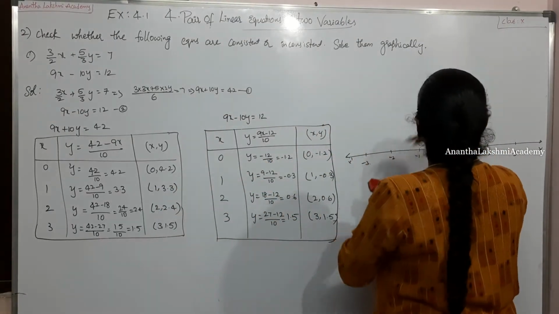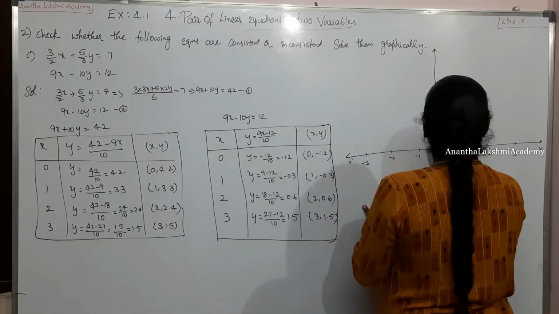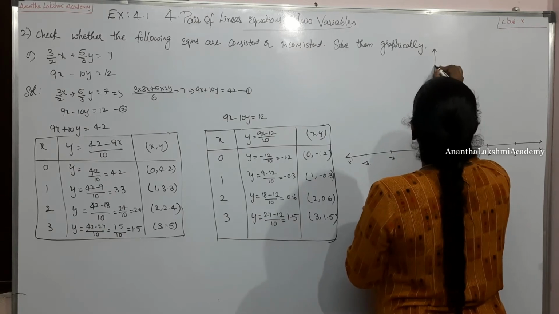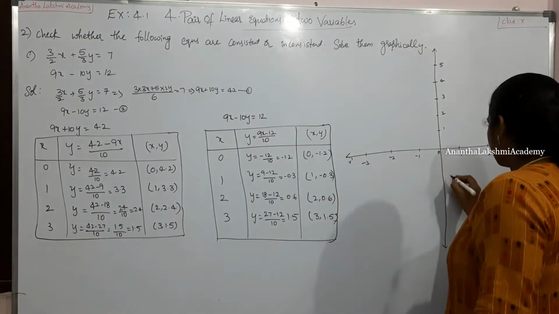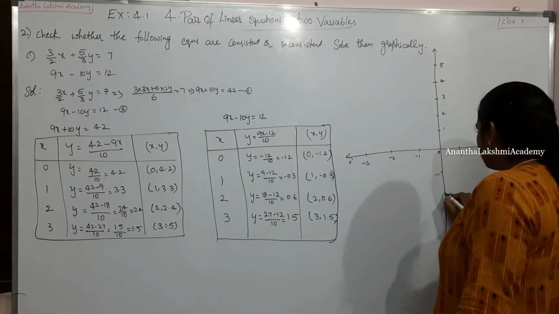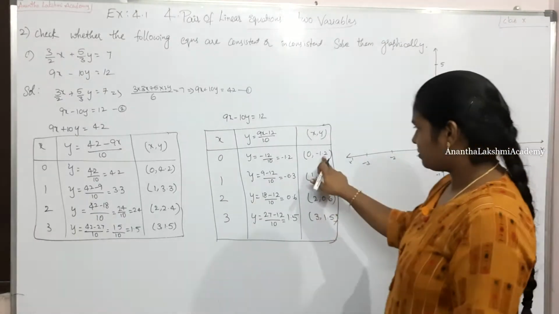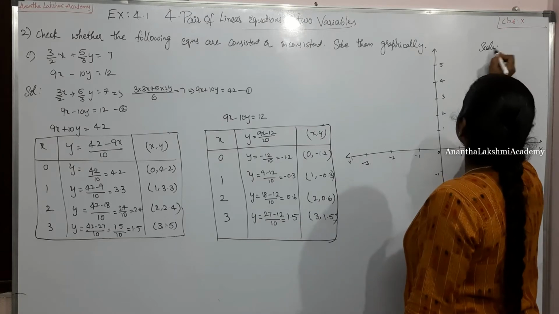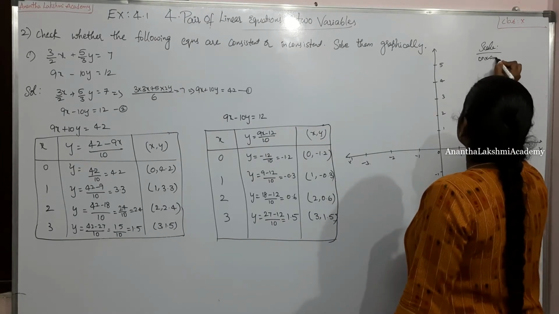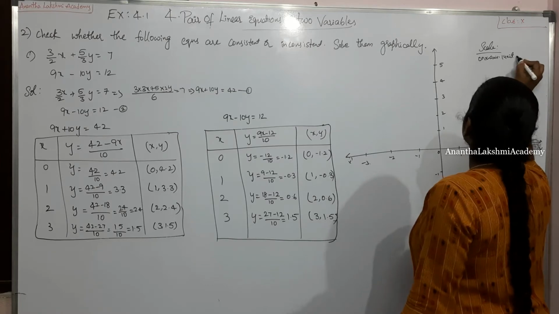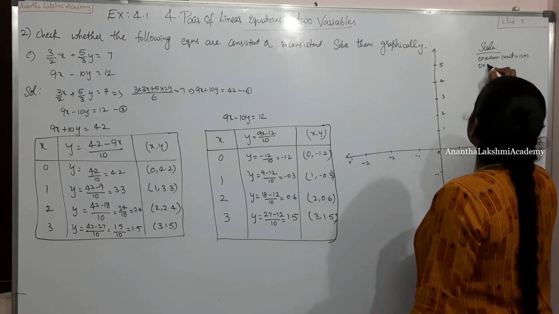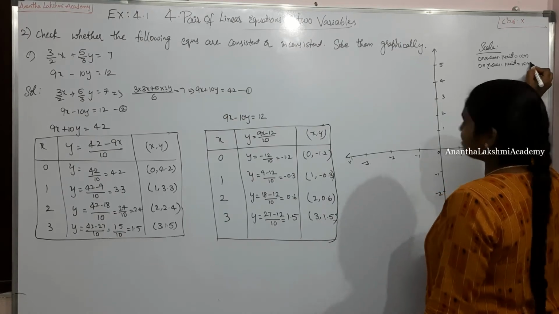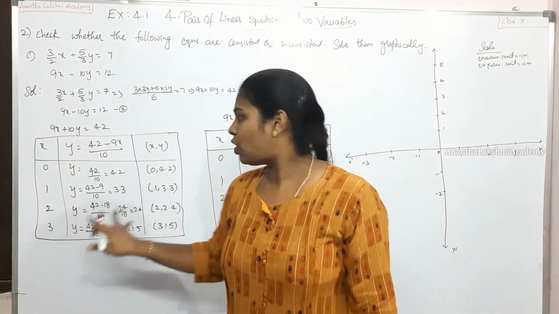Let me extend this a little more so that I could fit in 5. 1, 2, 3, 4, and 5. And here as well is going to be -1, -2. The maximum is -1.2 itself. Alright, what is the scale for this? Please don't forget to write scale. On x-axis, 1 unit is equal to 1 centimeter. On y-axis, 1 unit is equal to how many centimeters? 1 centimeter itself. Alright, now let us plot these values.